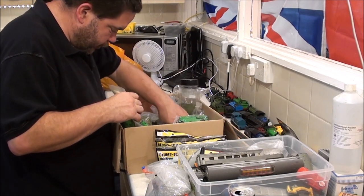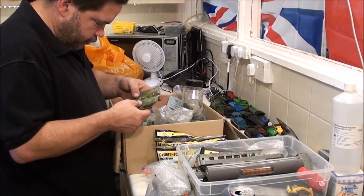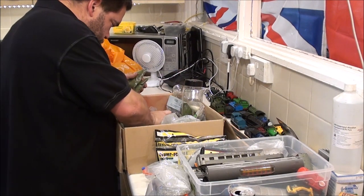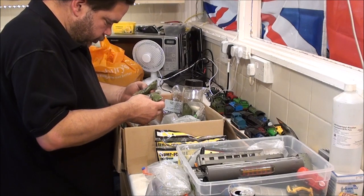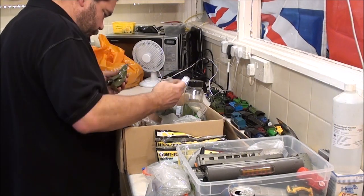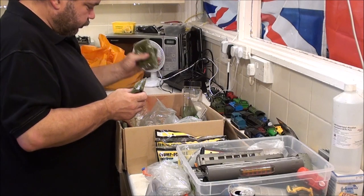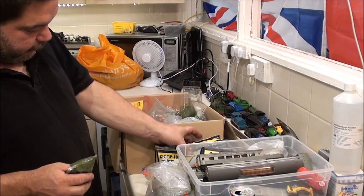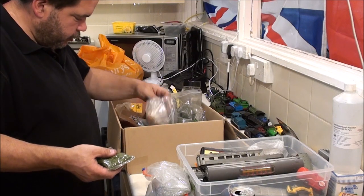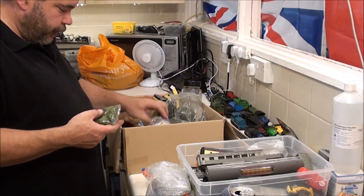I've got all sorts of different grasses and things in here. I've got a bag of coal. There's two pots of this — that one's a bit too light for my liking, so that's a definite no. I'm sure there are a few little baggies in here. I suppose you're all going to want to know what I actually paid for all of this — I'm going to tell you that once I show you everything. It's just bits of various coverings, I suppose you'd call it. I'm just going to use that for a gravel effect — gravel driveways and things.